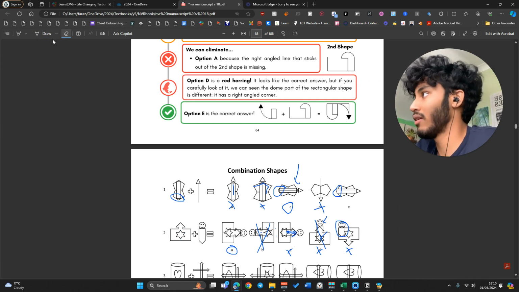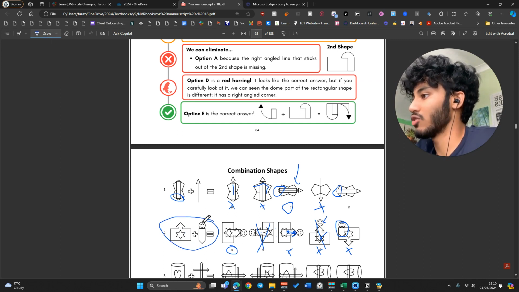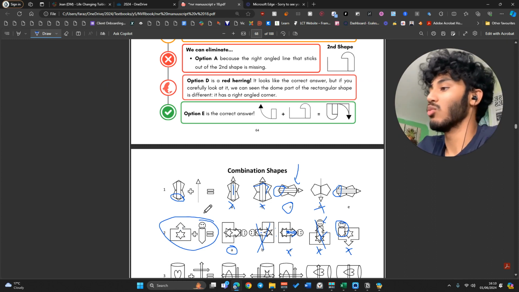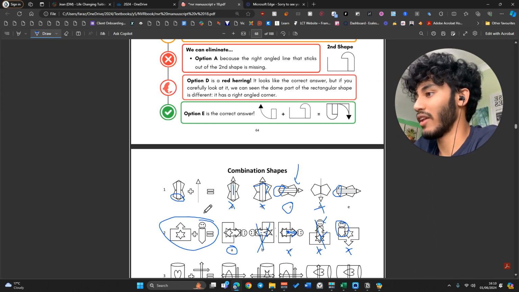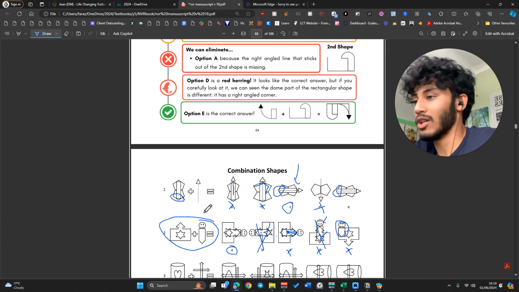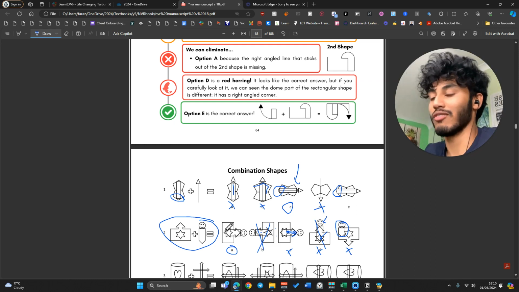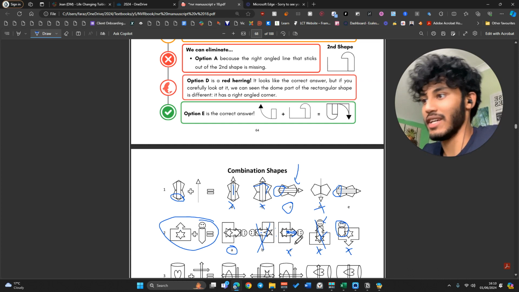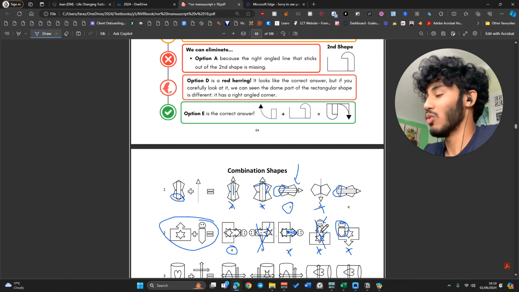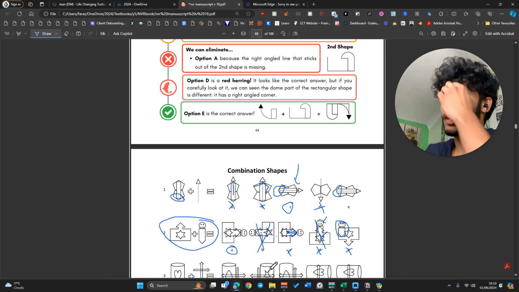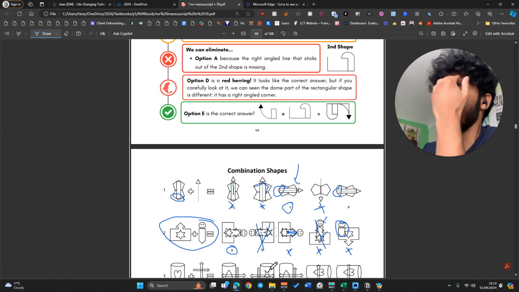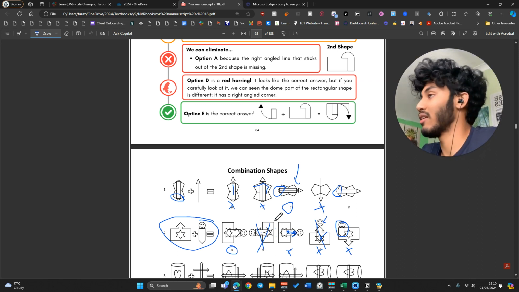What we're doing here is, yeah, we're combining these two shapes, but you want to think about it backwards. They're going to give you loads of options that look like they've been combined, so you want to cancel them out one by one and then figure out which one it is, rather than trying to combine them in your head and looking for which one matches your imagination. It's much better to work backwards and see which ones don't actually match. And if you can do that quickly, all the better. So just get faster and faster at that.